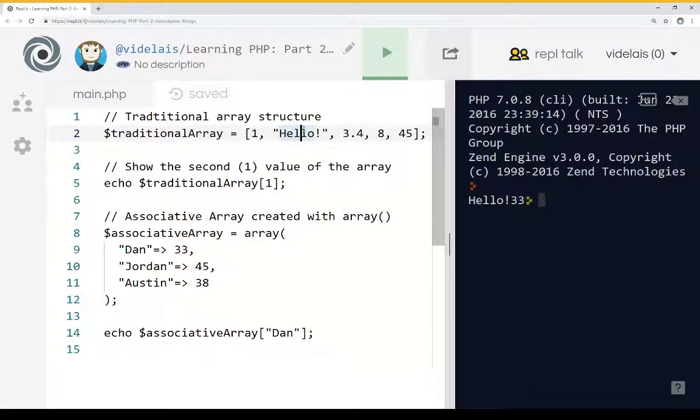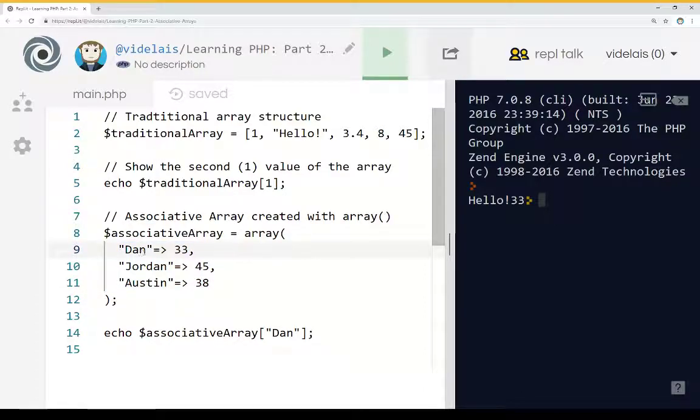Well, this is all fairly normal, and in fact very common across programming languages. Where PHP gets a little bit different is it also has associative arrays. This is a way of creating arrays where instead of caring about position, we care about key value pairs. That is, if we want to get to a value, we use its key to get to it. They're accessed using the keys instead of using their positions. So we see down here on lines 8 through 12 an example of that. I'm using an array function, which I'm going to discuss in a future video, but we're creating a new array that is an associative array.